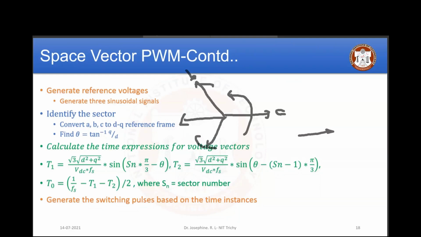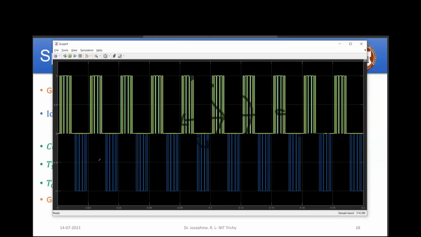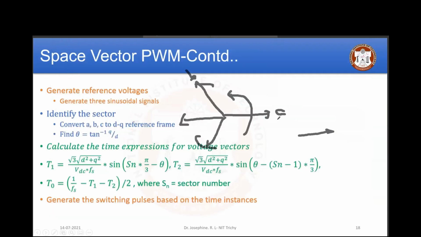What does this ABC to DQ reference mean? With respect to time, if A is maximum now, B and C will be somewhere in the middle. They will be half of that.